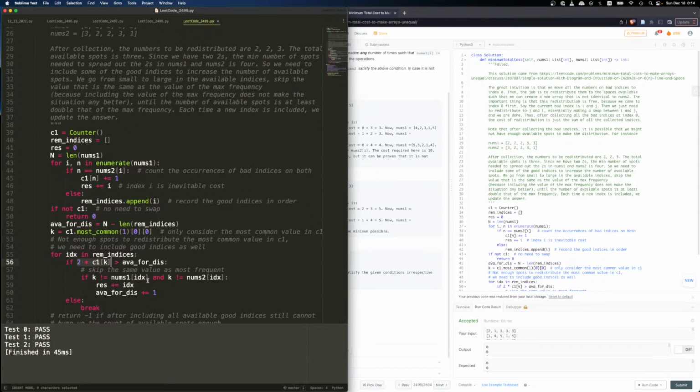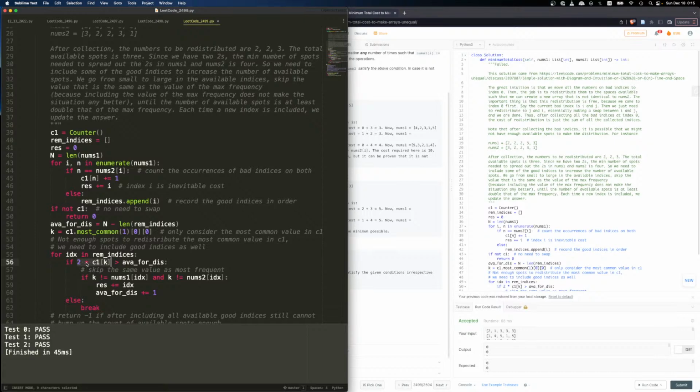And when we take the good index, we have to make sure we do not take the same value as k, because if we take it, then we will increase C1k by 1, or increase this by 1, and so the overall, like this one will not change, right? This one will not change. So if we take the same value as the most common one, we will never make the situation better.